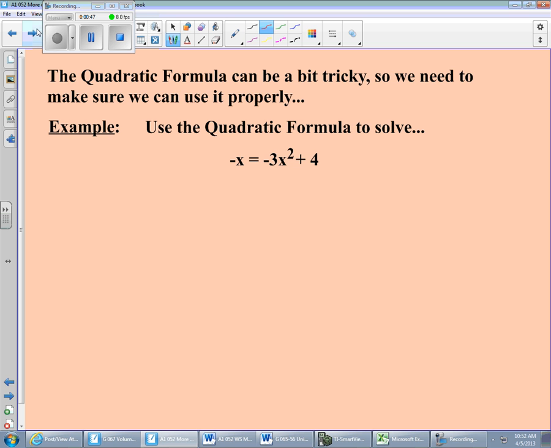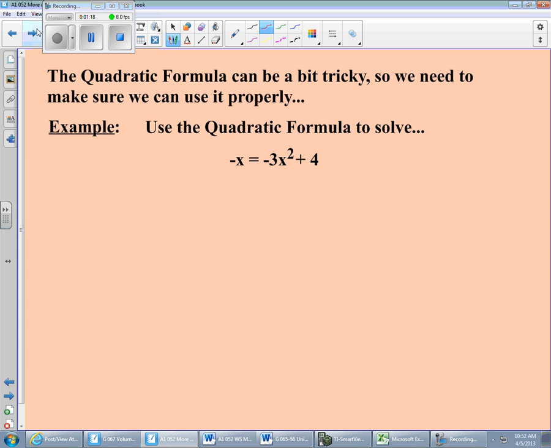Okay, quadratic formula. As you probably already know, for those of you that attempted your homework from last Thursday before the 3-day weekend, the quadratic formula can be a bit tricky, particularly the way it looks. People tend to freak out by the way the quadratic formula looks. It's very complicated looking, so people automatically assume that means it's going to be hard, and it's not hard. It's just managing a large formula. Okay, so use the quadratic formula to solve, and we have this problem here.